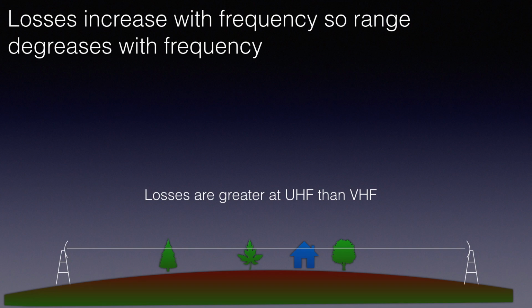And if you look at that path there, going through some trees and with some buildings perhaps in the way, but not right across the whole wavefront, if you like, then we can say that at the higher frequencies, UHF, the losses are significantly more than VHF. So if we take that signal at 100 megahertz, it may suffer very few losses, so 100 megahertz being in the VHF band. But if we look at 3 gigahertz at the top of the UHF band, the losses may be so great as to prevent the signal being usable. So that's something to remember, that losses increase with frequency.